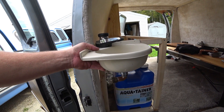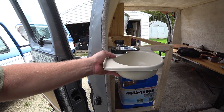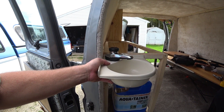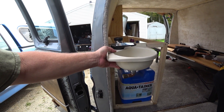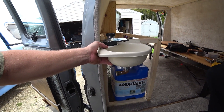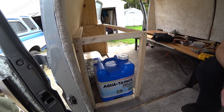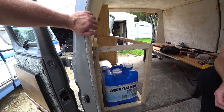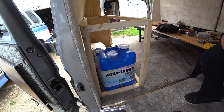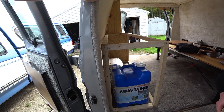The drain needs to be close to this door, or maybe a holding tank - we haven't really figured that part out yet. I know a lot of you guys are probably saying just let it run out on the ground, but if he's at Walmart or something and wants to wash his hands, I don't necessarily want him dumping water all over the parking lot. We may have a bucket that it just empties into - a five-gallon bucket directly underneath with a hose running into it. As far as the water system, we're pretty much going to go the simplest way - just basically a hose from this faucet right into this tank, and make it to where he just hand pumps it. If he wants to add a powered shower on down the road, we could always do that.